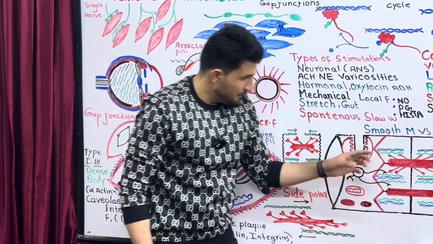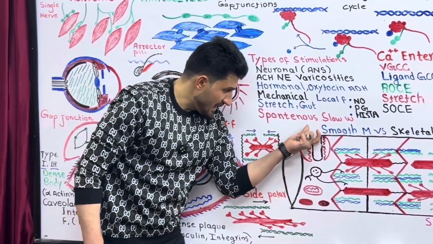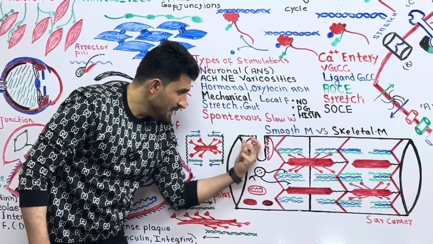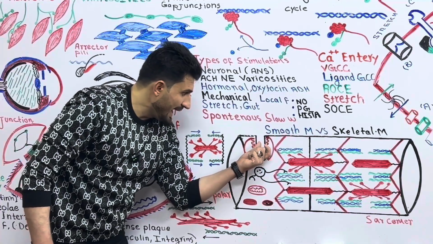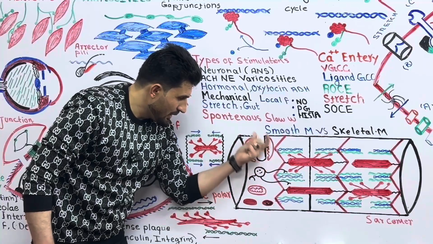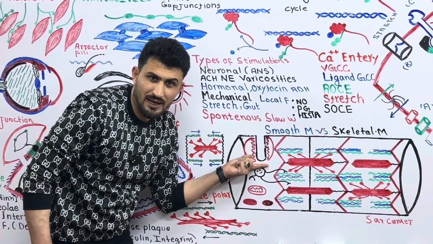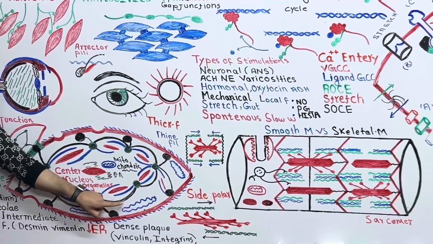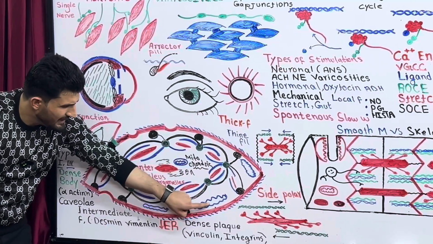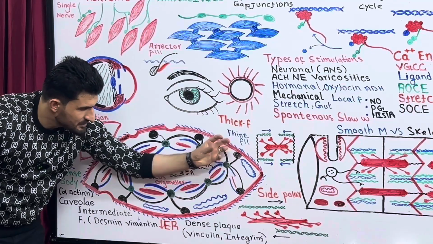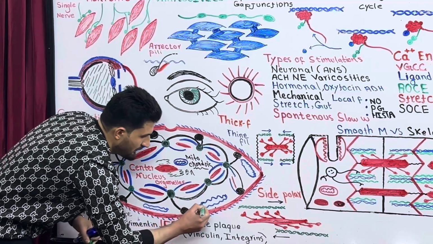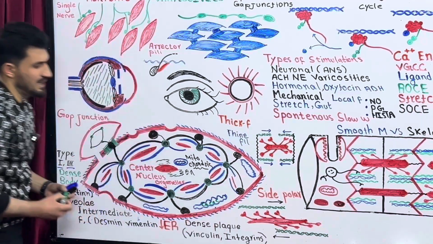But for example, in skeletal muscle, we had a T tubule, okay, and on either side of the T-tubule, we had sarcoplasmic reticulum that collectively make a triad structure, okay. But here we don't have a triad structure, here we don't have a T-tubule, and we have only some small parts of endoplasmic reticulum, and we have a lot of calcium inside the endoplasmic reticulum.